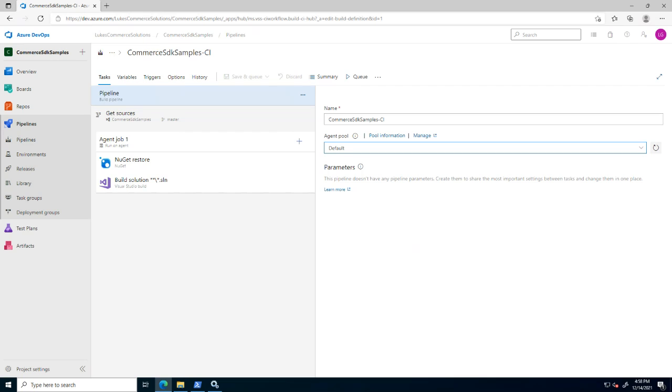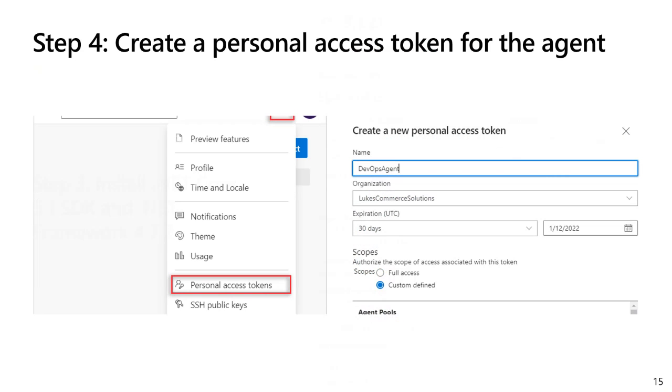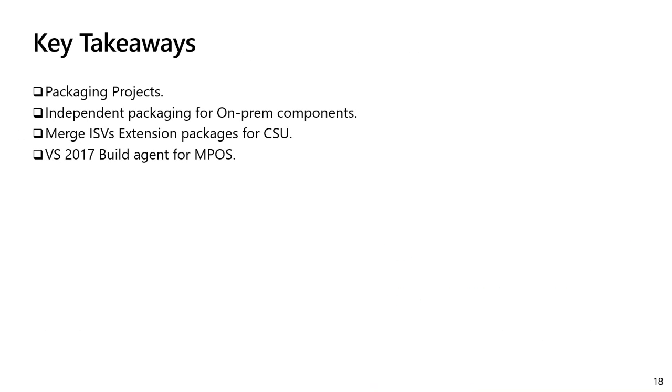So with that said, I think the next thing we'll quickly run through are some key takeaways from this session. The first key takeaway being about the packaging projects, how they're used to generate the installers for the extensions using the new sealed installer framework, as well as generating the Cloud Scale Unit extension package.